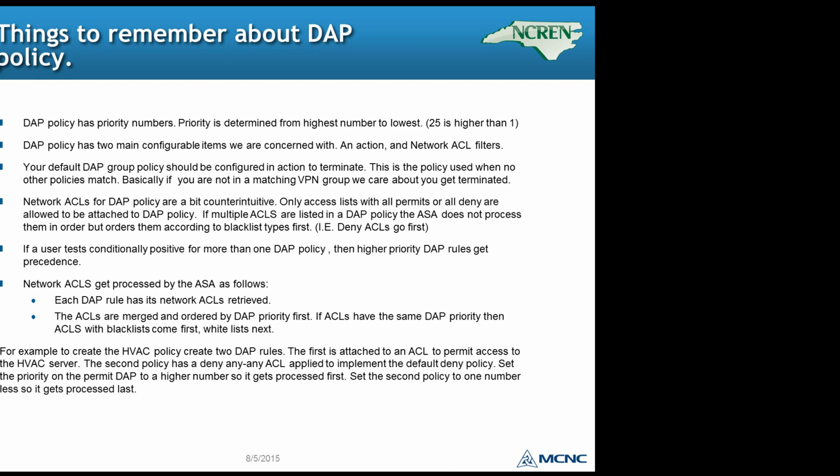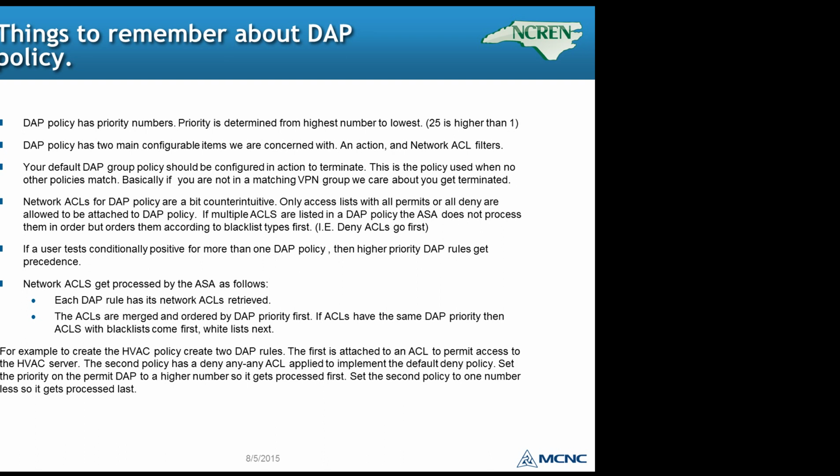So when you set up these policies, it's kind of like a router ACL in the sense that things are prioritized and there are permits and denies, but the thing to remember is that these policies are all going to get merged together to form a cohesive policy.